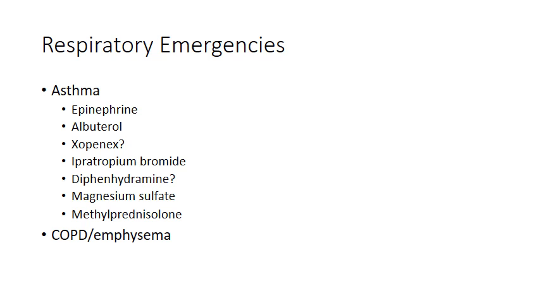Then we have an anticholinergic, Atrovent, ipratropium bromide, and that's going to block the cholinergic system, and the cholinergic system is what's producing all of this mucus, and so it'll start to dry out the airway. Now I put diphenhydramine on here with a question mark because it's kind of a trick question. You should never ever give these patients diphenhydramine, because as soon as you give them diphenhydramine, it will dry the mucus in their lungs and turn it into rock, concrete, very tenacious. They won't be able to move it. So it works a little bit differently than the Atrovent does. And so never ever give an asthmatic diphenhydramine.